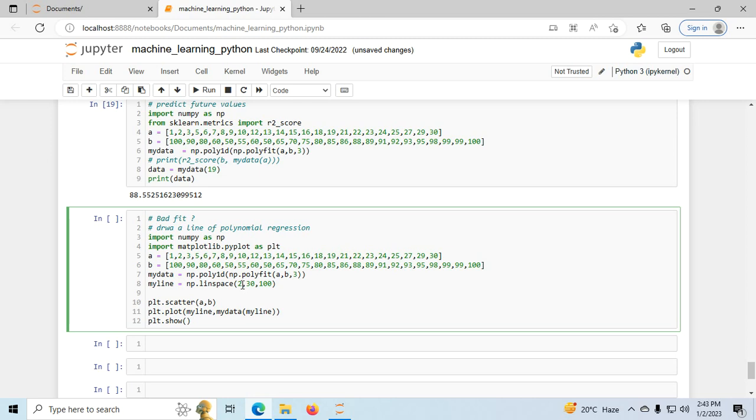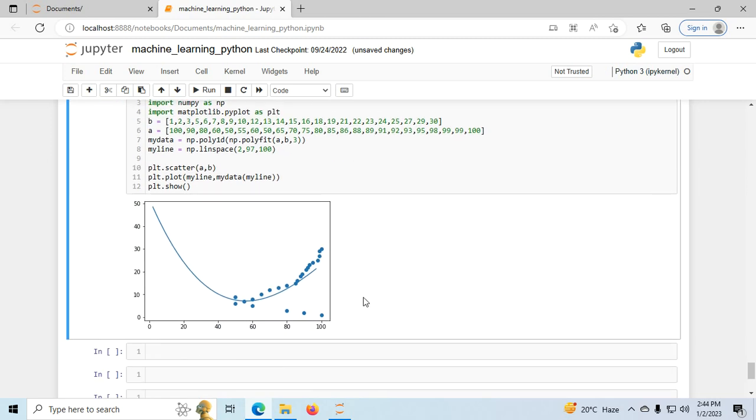We have to change a few values, so I'm changing b, and a should be there. Now I'm changing values to 95, 97, and 100. Now execute the code and see what happens. You can see the prediction of data changes ridiculously, so that is a bad fit.